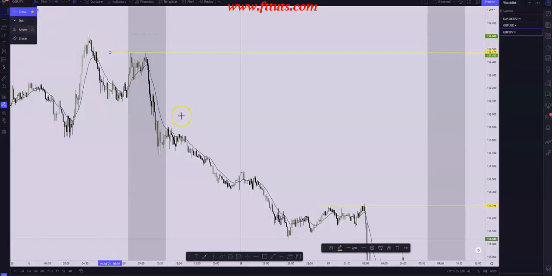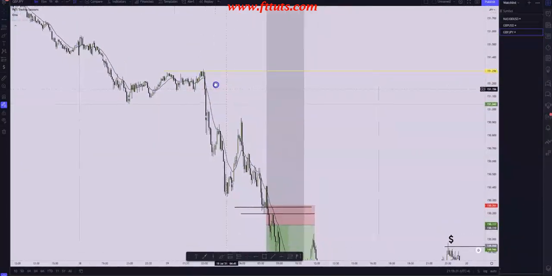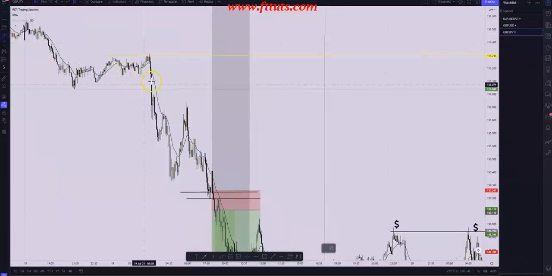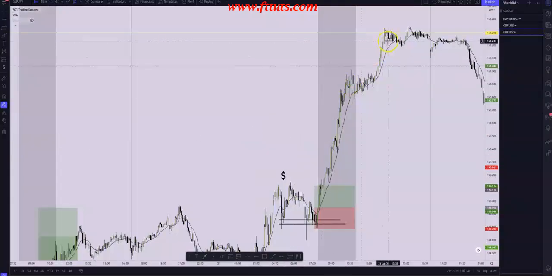Do we have some areas to fill? We have a lot of areas to fill. It's a lot of drops that weren't getting filled. So you could have used something like this. Remember, we're still looking at the setup all the way over here. But look how the market came all the way up there.